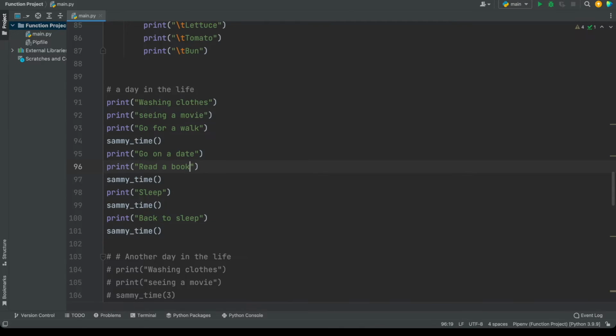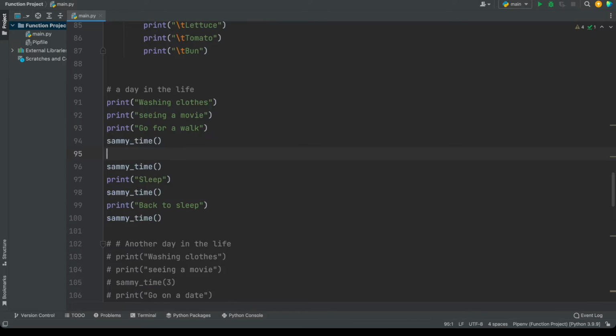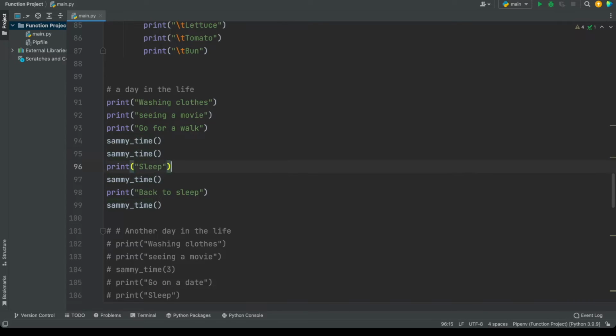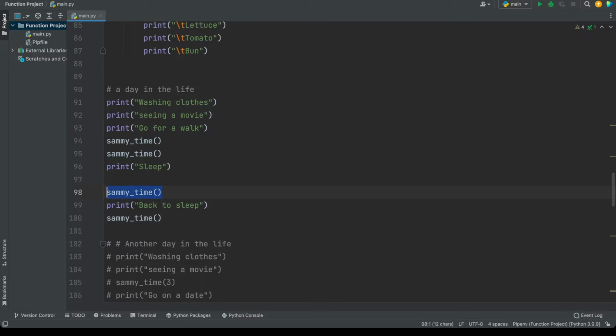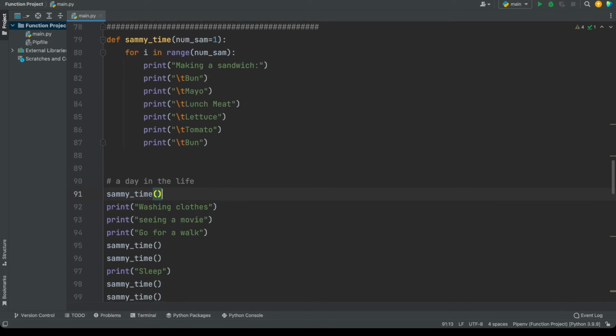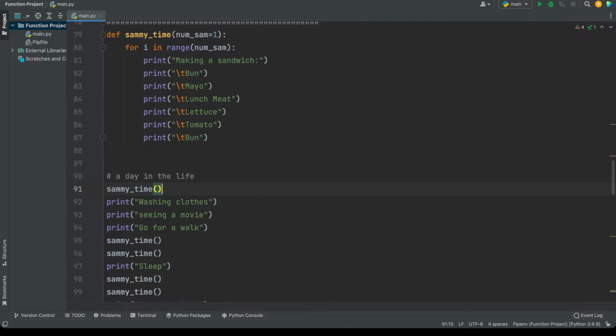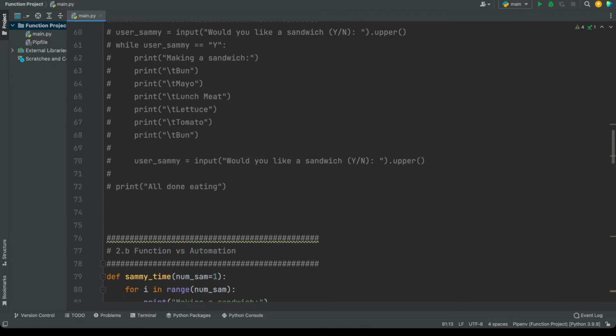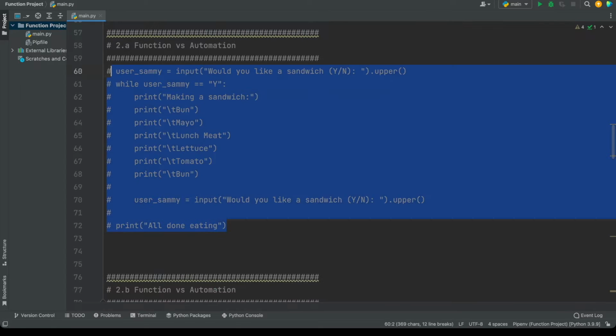So when you look at this, every day could be different. That could be Monday, and then Tuesday. Let's say I had 2 sandwiches before I went to sleep, and then I had another sandwich. Let's say I just went crazy on the sandwiches that day, and I even started my day off with a sandwich. So this would be really hard to put into some automation. So a function is a great opportunity for that. I don't know how to explain that any further. Honestly, I'm just saying I can make 20 sandwiches in one go and then be done with it.